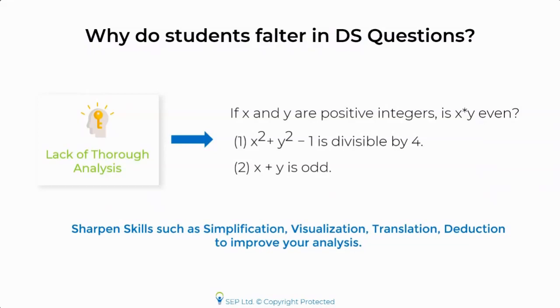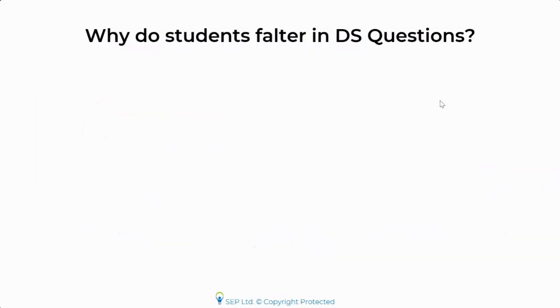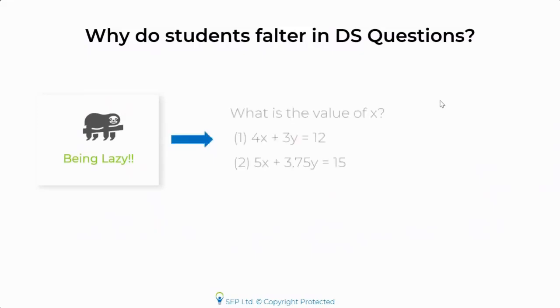This is one of the biggest problems I feel in data sufficiency questions. The third one is, I would say, quite kind of funny, but it applies to most of you, really. In data sufficiency questions, I've seen people being really lazy, especially when they're starting off the GMAT prep. Okay, what do I mean by that? And this is kind of related to the second one only. When I say being lazy, what I mean is, and I'm going to explain that with the help of an example, you look at a question stem, okay?